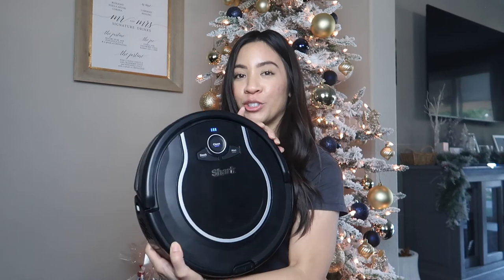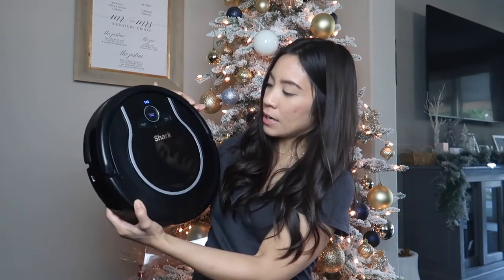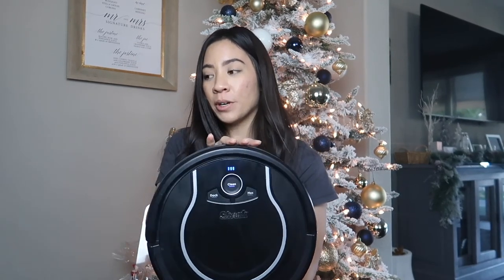So another item that is a must-have that helps me assist with all the fur on the floor would be our little Shark vacuum here. And I love this because if I have family over, and I'm serious, I see fur floating in the air right now. We'll have family over and fur will be everywhere, and instead of me pulling out our Dyson vacuum, I'll just have this running, and it's definitely helpful because in an hour this floor can be covered with fur and it's pretty bad. So it's definitely a lot of work to have a golden retriever, especially because they shed so much, but this has definitely been a helper.